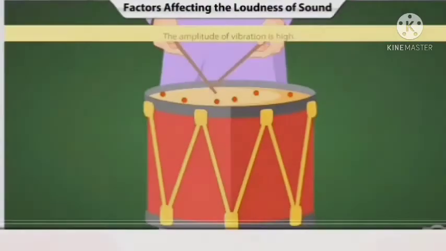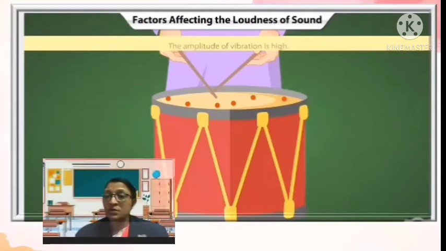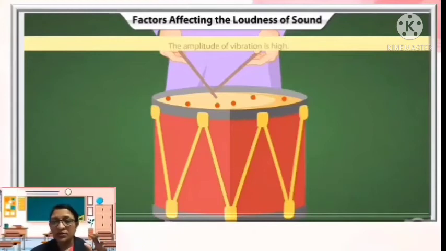In this activity, we observe the source was struck gently. The balls which were kept on it jumped at little height. This proves that in the first case the amplitude of vibration was less, and it produces faint sound. While in the second case, the balls jumped a little more height, which proved the amplitude of sound was larger and produced louder sound than that of the previous one.